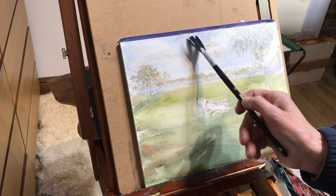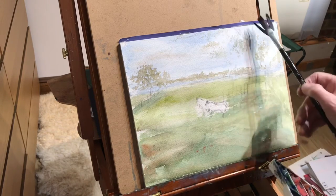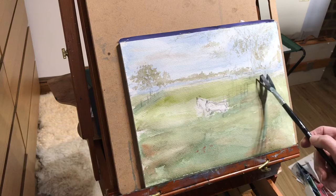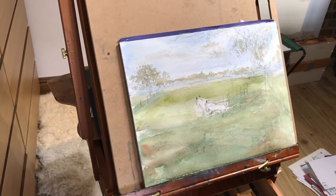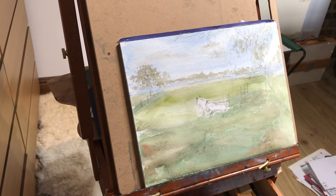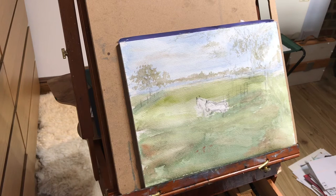I'll put limbs and branches in the darker colours in a moment. Right, let's get a small brush and tap in. This is a number 6 round. I'm going to put in a little darker green to represent some of the other trees and vegetation that are darker in tone.